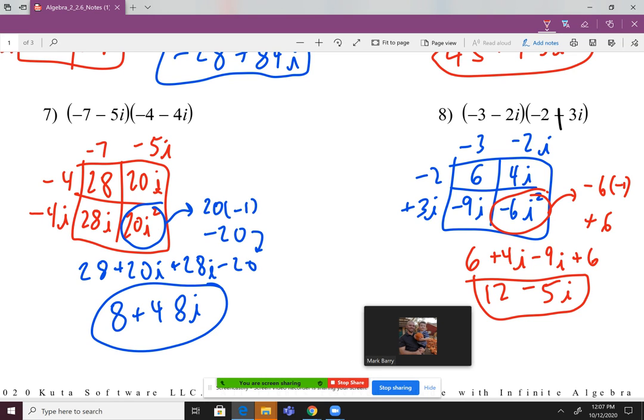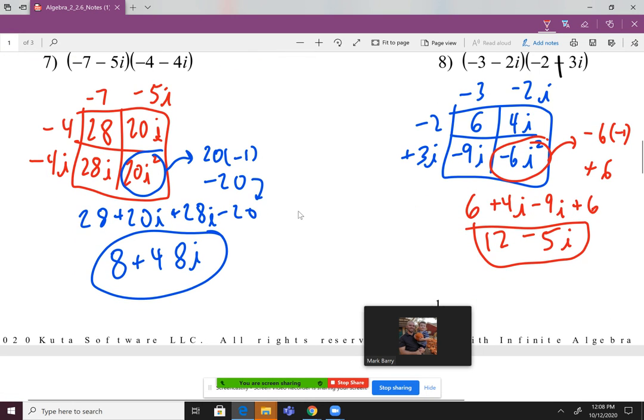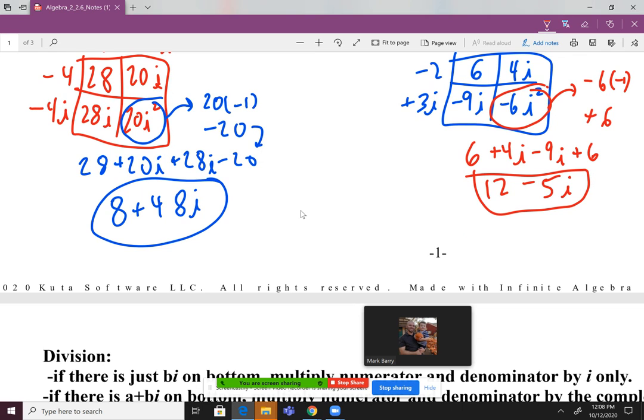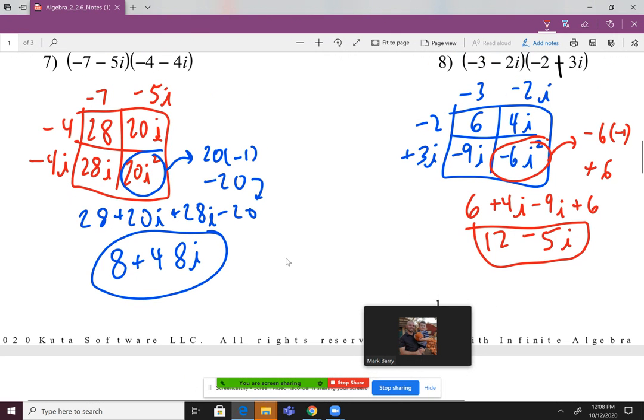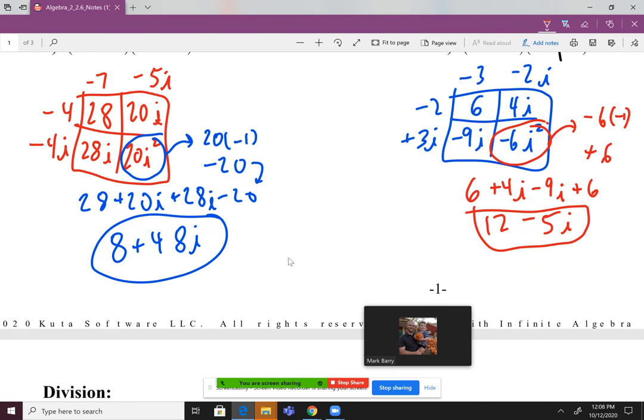Show everything and make sure you're getting it right, okay? But I always show all the steps because I don't want to skip any. Since some people don't like doing that, I want to just show it to everyone, okay? All right. So we'll move on in 1 minute here. All right. So we're going to move on. I am recording this, so I'll post it on the Schoology this afternoon. So if you need to go back and watch anything, you certainly can.